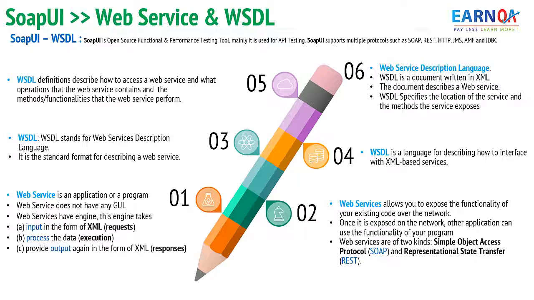So Web Service Description Language is a document which is completely written in XML, and that XML describes a service with the methodologies and the functionalities that can be exposed, shared, and utilized over the globe. That is the simplest way to understand what a web service is and what the WSDL file is. Now let's go and talk about a few more things.